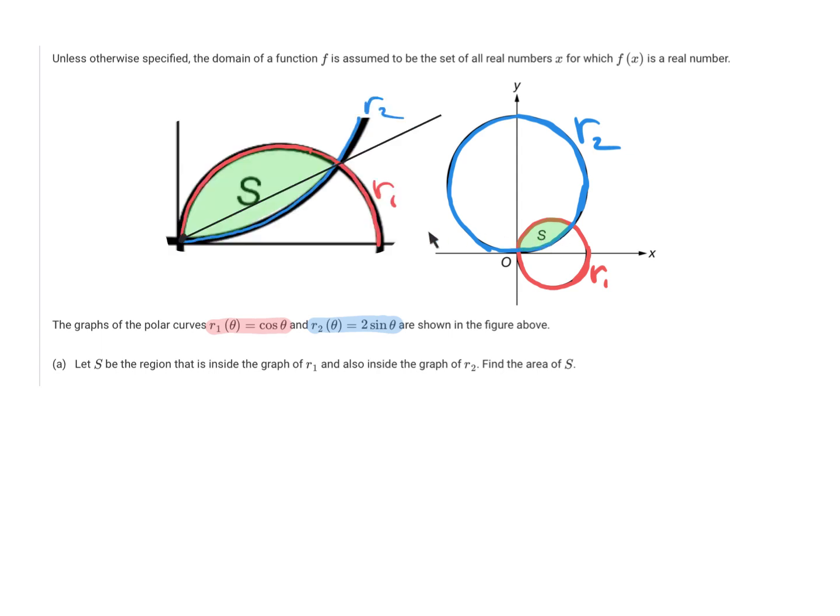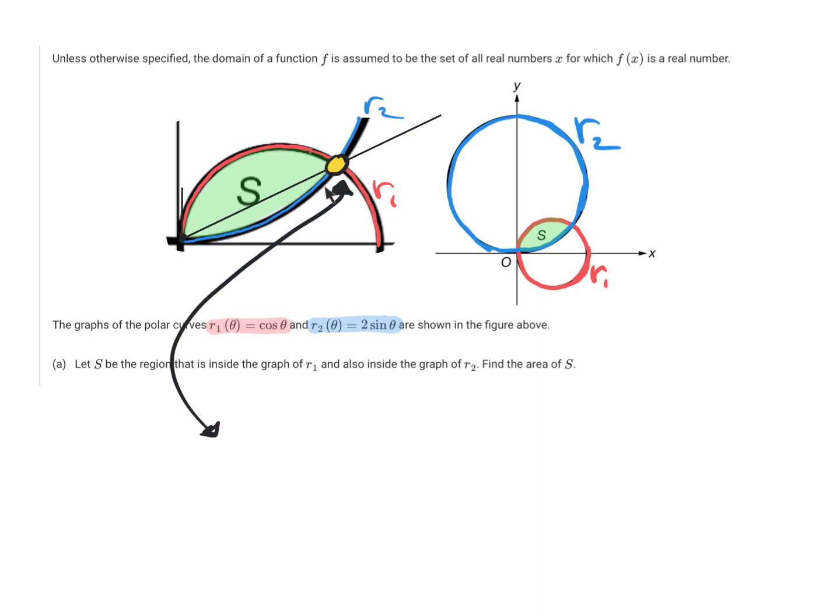If we blow region S up a little bit, you'll see that it's defined by two different regions: one that's bound by the blue curve and one that's bound by the red curve. So starting here, rotating, all of this rotation is including area bound by the blue curve. Suddenly, it's bound by just the red curve, rotating all the way to here. So we need to find what is that rotation when we stop being bound by the blue curve and start being bound by the red curve.